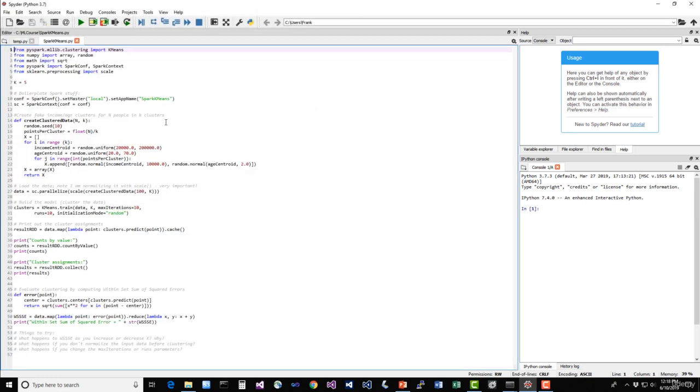And as before, we're going to take an example that we did earlier in the course on a single PC using just scikit-learn, and we'll actually do the same thing using Apache Spark so we could actually scale this out to a whole cluster. So let's walk through this code.